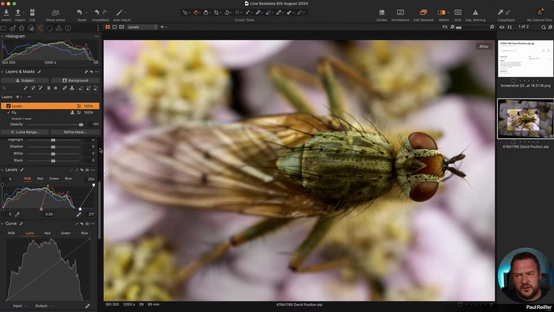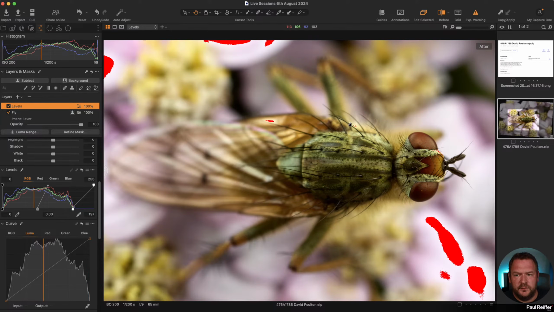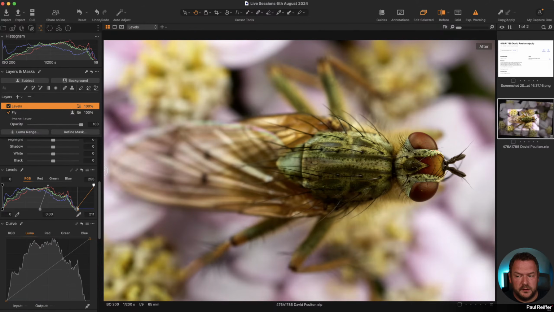But the question is, how do we know if we've squeezed it too much? Because the risk with using levels, and this one doesn't have any, luckily, but there are some that we'll cover in a second, is that every now and then you'll see either a specular highlight or something that's just popping up beyond the bulk of that data. That we don't notice until it's too late. So I'm going to use this one as an example, but ideally we wouldn't ever normally pull the data beyond here. You'll see a spike up here. But more importantly, if you turn your exposure warning on, you'll get a warning when or if it's too late.